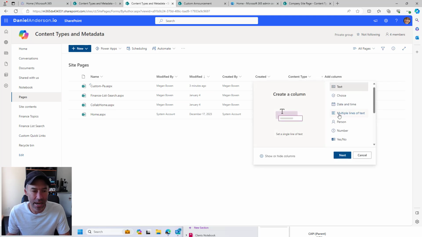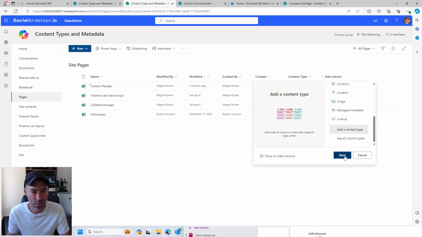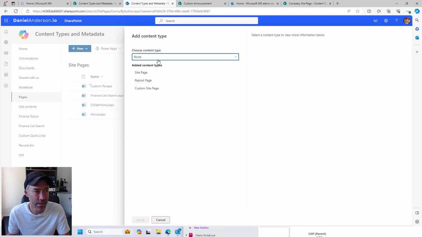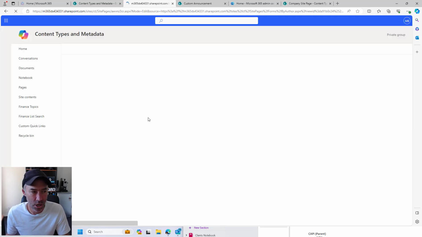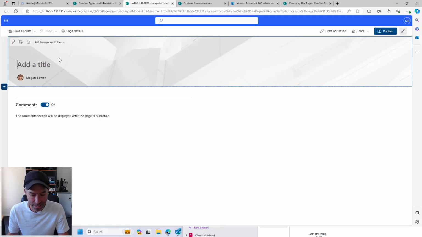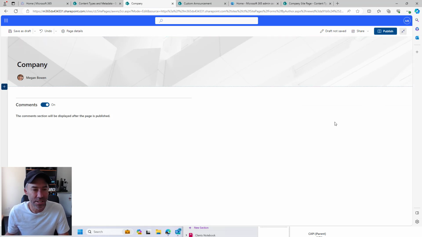Now, let's add our additional one. So I'm going to go to add a content type, remembering we created this at the tenant level. Now you can see that this also appears. So we're now consuming that. We've published that centrally, and I can add a company site page also to this library. So what you'll see under the new menu, once this has been added, is that we go new, and now we've got custom site page, remembering that's scoped to this site only. And now we've also got a company site page, which when we create that will be based on the site page. And we've got that additional metadata of the review date.